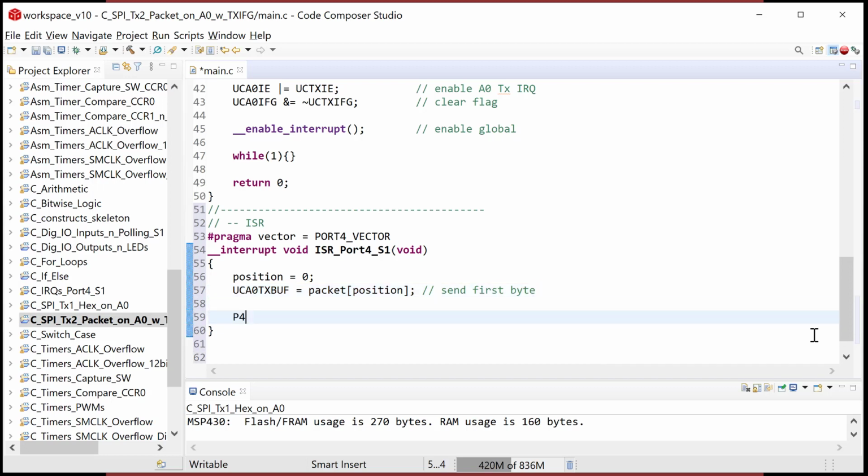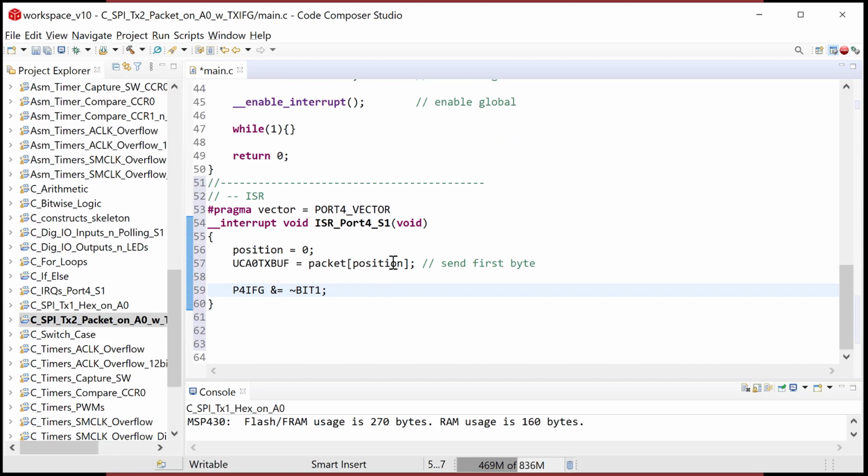So we have to clear a flag, which we do by doing this, and there's the interrupt service routine for the button press. If I press that button, it's going to drop the byte into the transmit buffer. It will shift it out automatically, and when it's done, the transmit flag is going to set, and we will then trigger an interrupt that I'm going to write the service routine for right now.